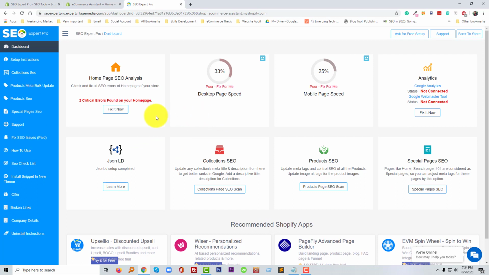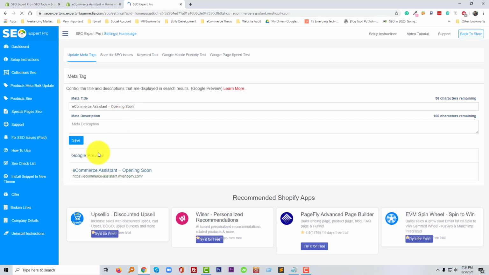So first of all, I'm going to click on the Fix it now button. Meta description missing.